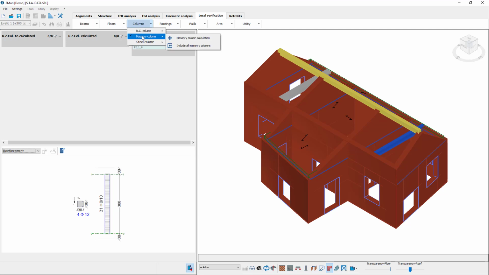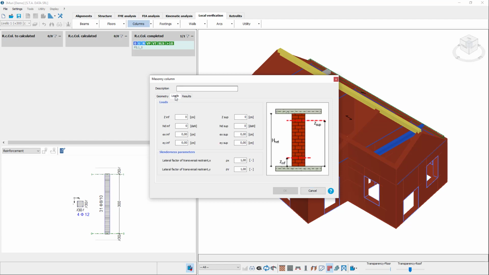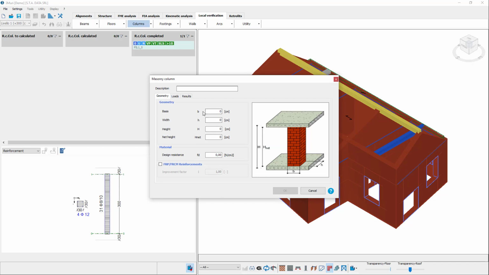The case is going to be quite similar for masonry columns and steel columns. For masonry columns, we're going to be able to add a name and different loads at different heights of the column, and we are going to see all the results once we have inserted all the parameters.